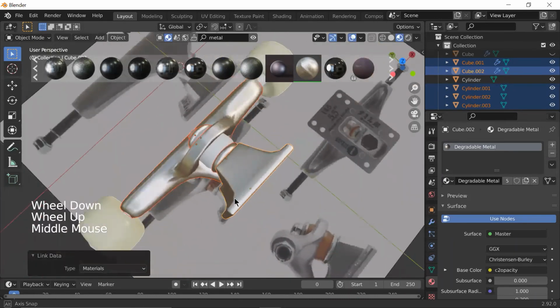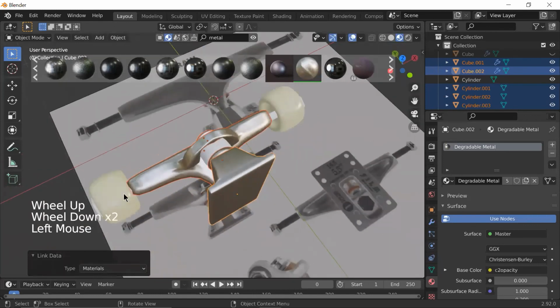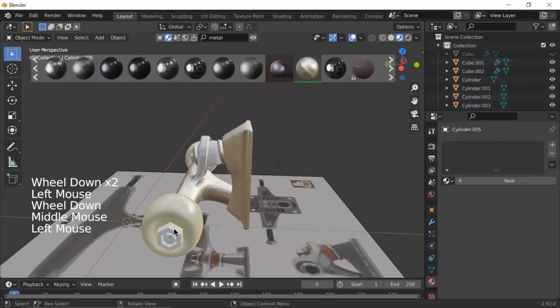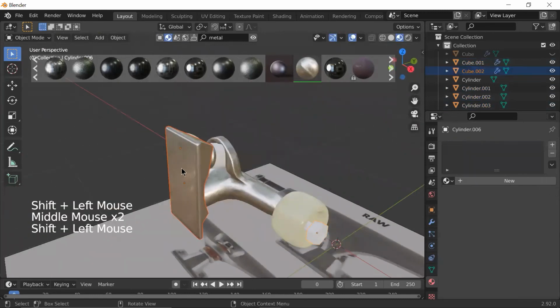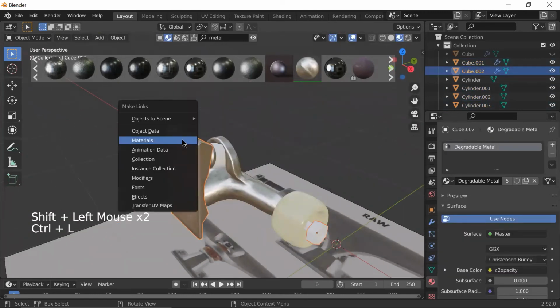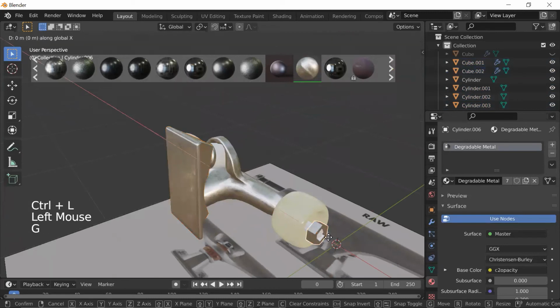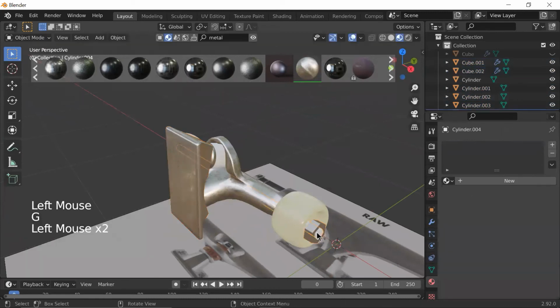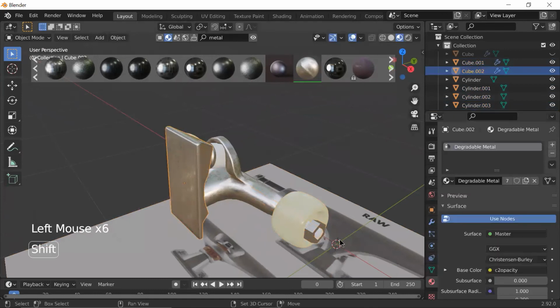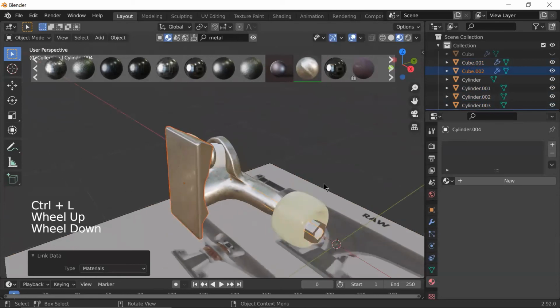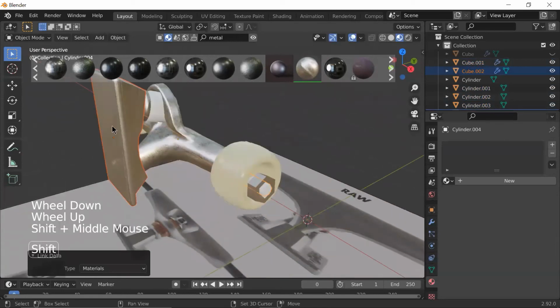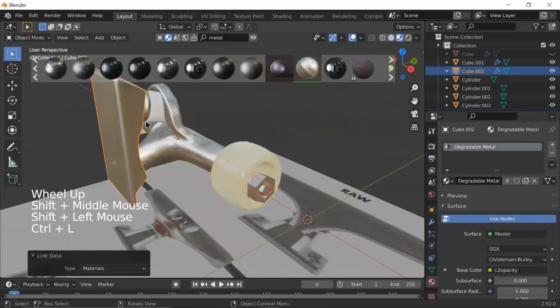So now it automatically assigns all the materials. Oh, and this one too. Make sure you have this selected last. Control L, materials. Let me move this inward a little bit. Oh, and this one too. So this, Control L, materials. Hold on, I did it wrong. I did it in the wrong order. There we go.